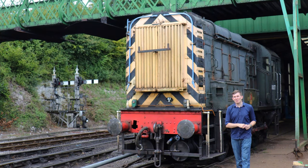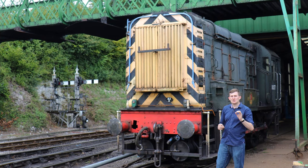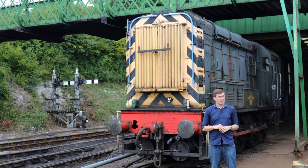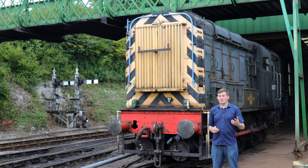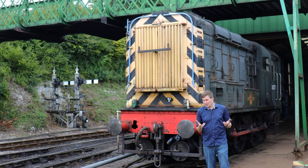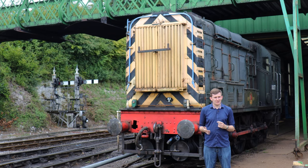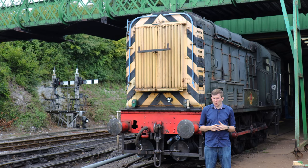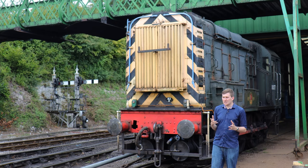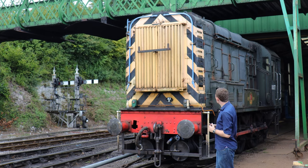Steam locomotives are brilliant, but we do have one fatal flaw. If you want to move a locomotive even an inch, it needs to be in steam. Now, this can take anywhere between a few hours to a few days if it's cold. So what do you do? Well, you could keep it in steam 24/7, which is highly impractical and very expensive. Or you have another engine known as a shunter, which is ready to go at a moment's notice.